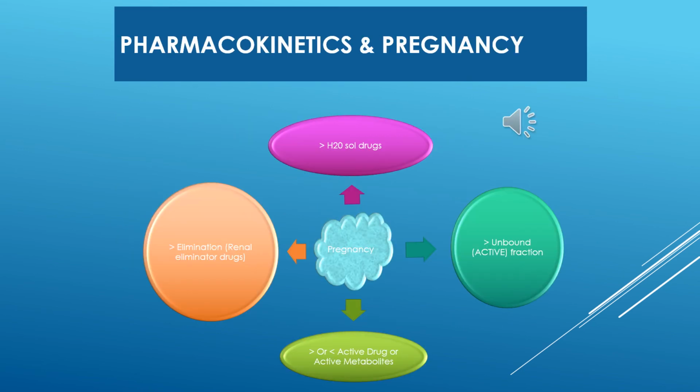So there are a number of differences with pharmacokinetics and pregnancy as well. So what's happening in the maternal body to make the absorption, distribution, metabolism, and excretion of a drug slightly different during the pregnant cycle? So first of all, your total body water can increase by as much as 8 litres during pregnancy. Now this is going to affect the volume distribution, so that's going to affect your water-soluble drugs, for example. Think about drug binding as well, the changes in concentration that you have with serum proteins, which is going to be increased in your pregnant ladies, which increases the unbound active fractions of medications and proteins.